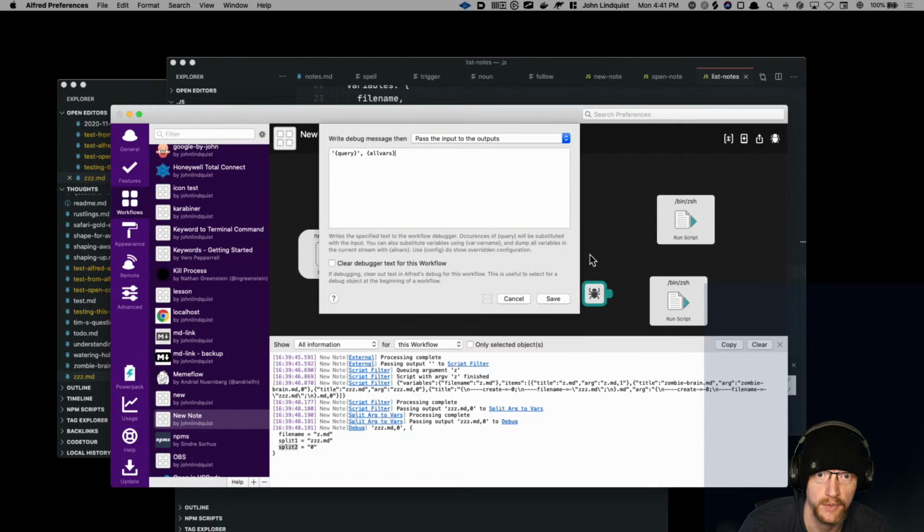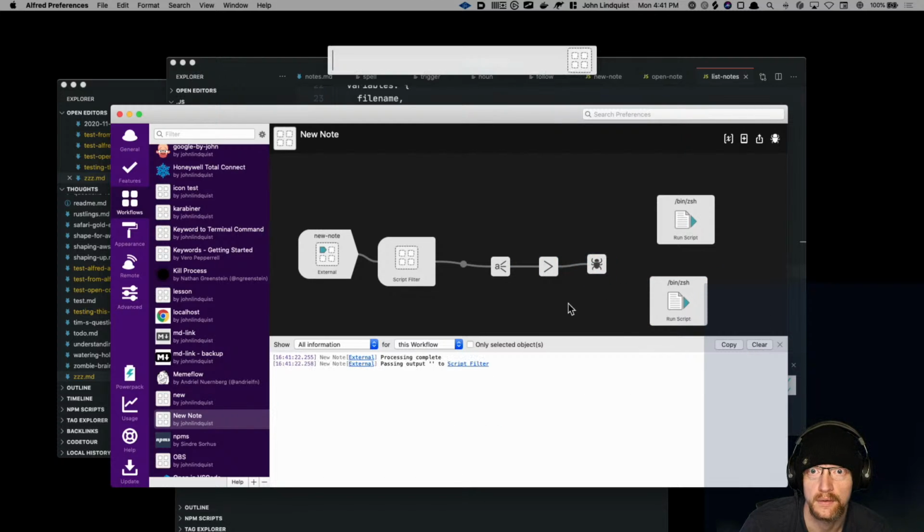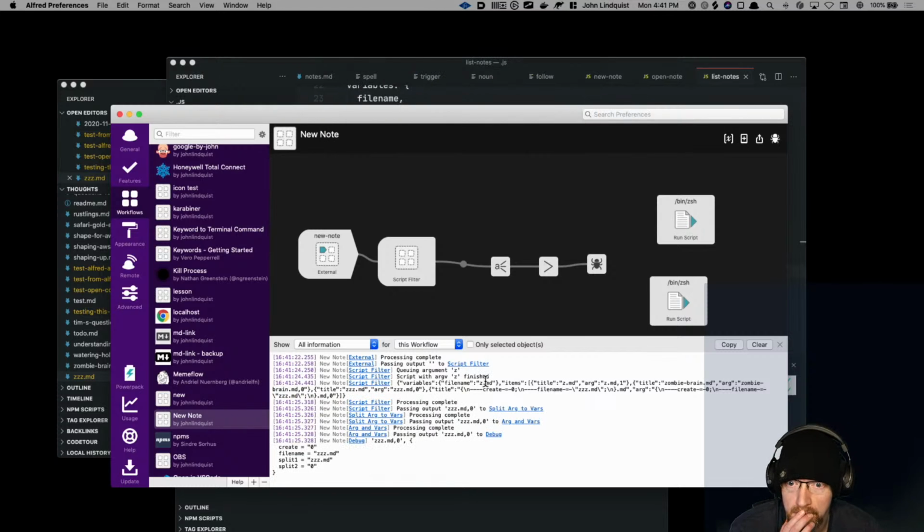Utilities, debug, save, clear, make sure our, all right. So we have file name and we have create.